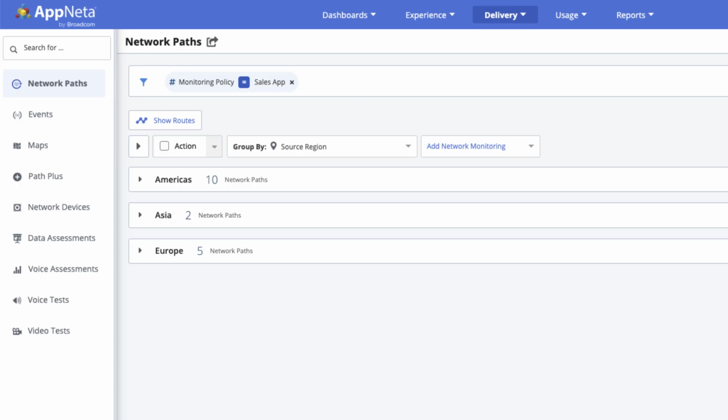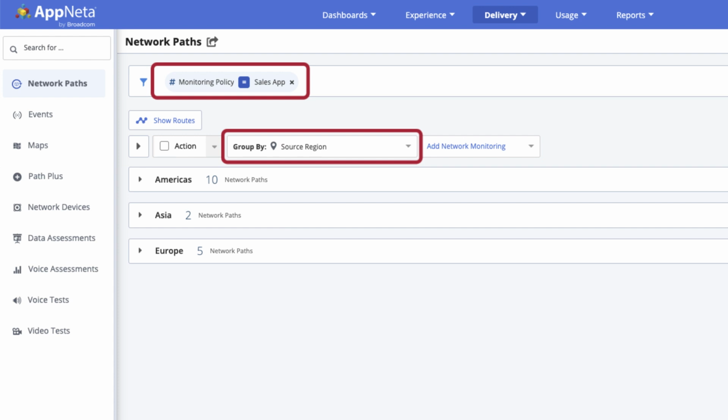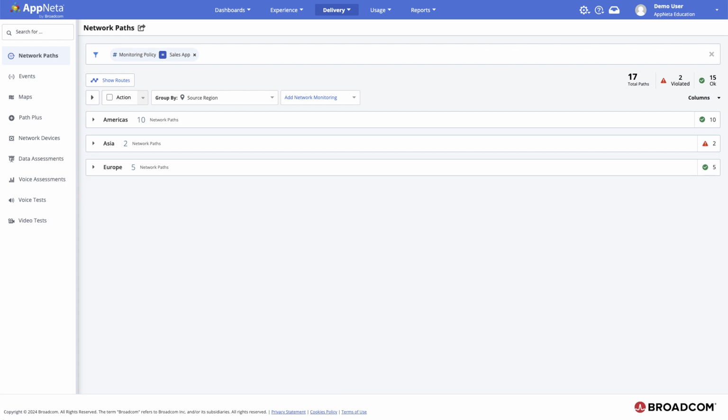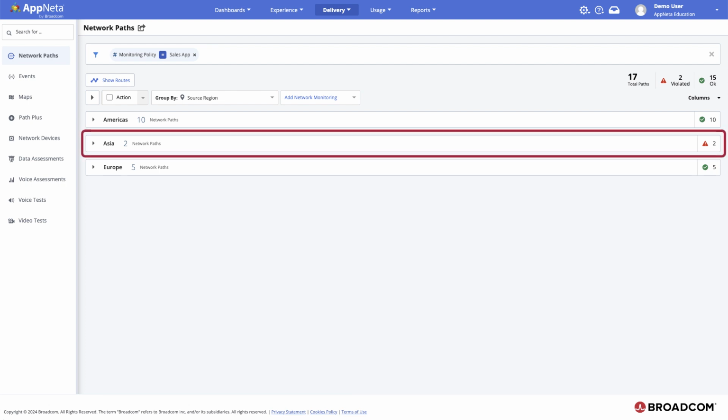Another common use case for tags is comparing performance by location. AppNeta automatically creates tags based on the geographic location of the source monitoring point and the target being monitored. Filtering for an application of interest and then grouping results by location provides a summary of monitoring status for the application from each geographic area. This view is helpful to determine if an issue is widespread or limited to a specific region. In this example, we can see that the target meets performance expectations from all regions but one, implying the issue lies with shared infrastructure across locations in this region.